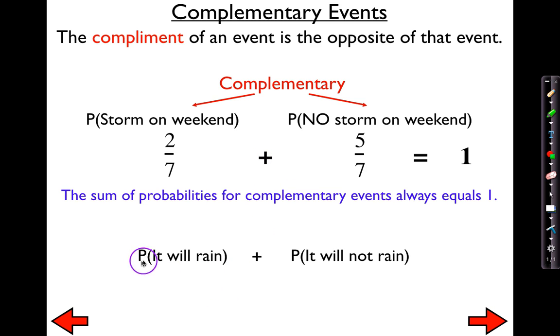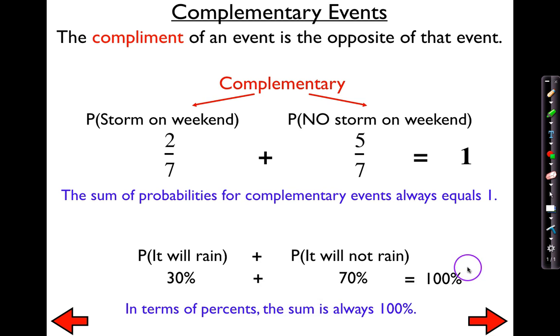Okay, so here, the probability of it raining is 30%. So let's think. Because we're talking about percents this time, it should equal a total of 100%. So if there's a 30% chance it will rain, then I would say there's a 70% chance it will not rain. And how do I know it's 70? Because 30 plus 70 is 100%. So please notice the complement is the number that will make the other number add up to 100.